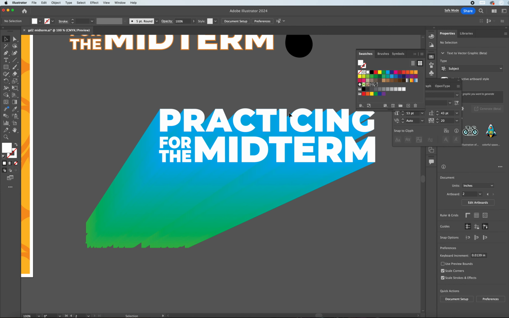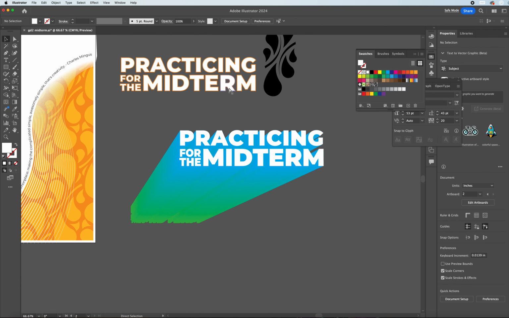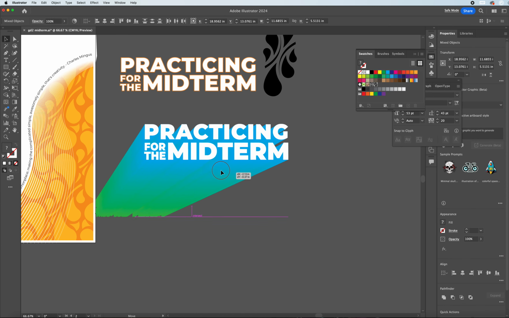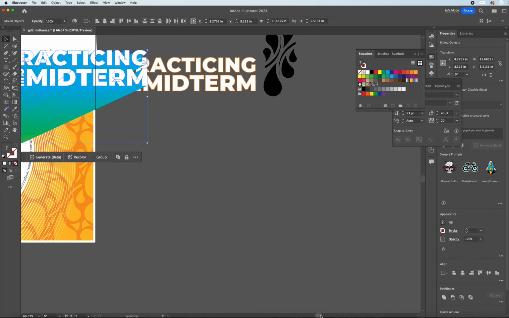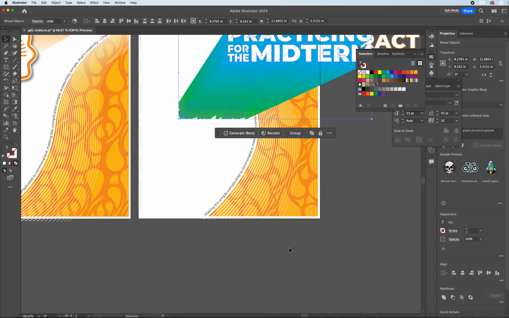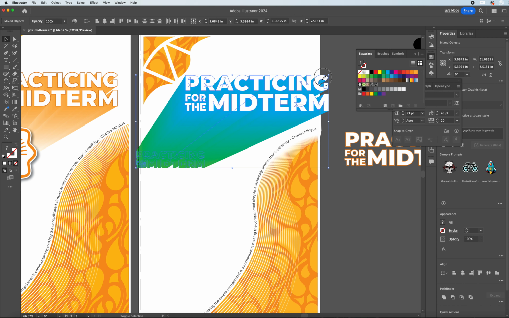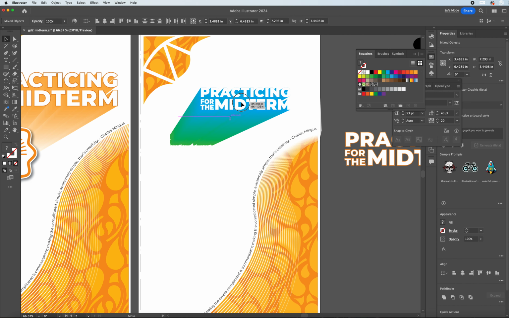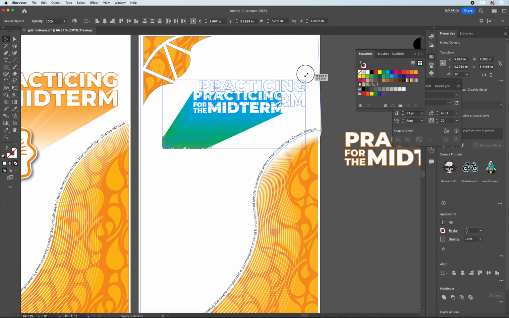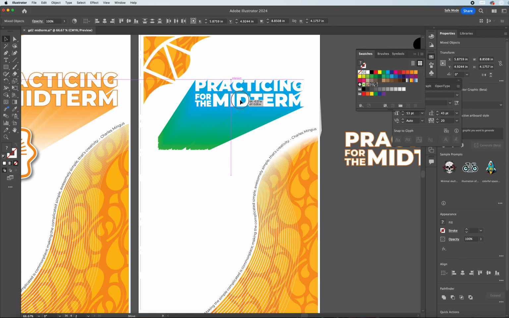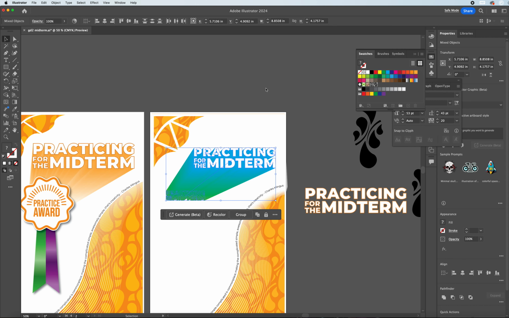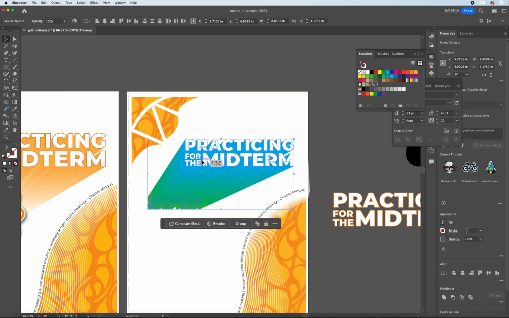Switching the foreground color to white, or the fill color to white, we can easily read it on a darker background, but if I'm placing this white text on top of a white background, it's going to get lost. So you want to be careful not to consider just doing white unless we're getting into adding a stroke or some element to make it stand out better later on. So if I take a closer look, placing this text over top, looks similar to what we have, but obviously the color can change, and we'll talk about that shortly. But I'm going to scale this up a little bit more.